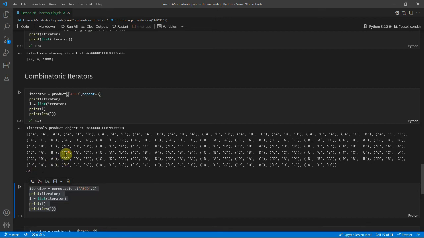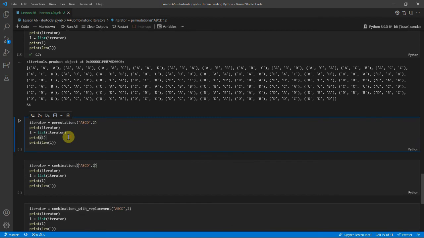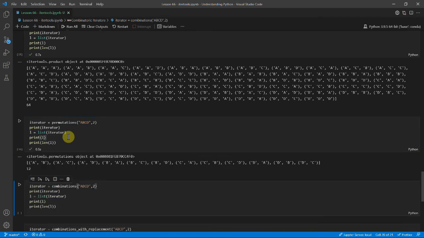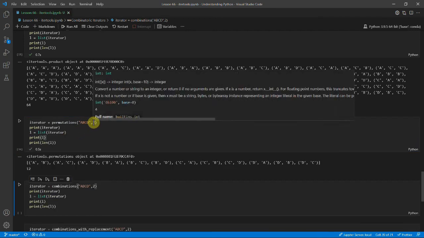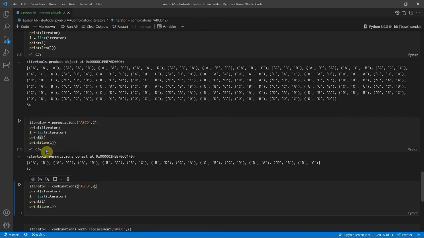We can also look at the permutations. For permutations, we're saying that we want pairs of 2, so it takes every pair of 2. However, there are some things to notice. The first thing is they can go forward, so AB, and backwards, BA. They're different permutations. However, this one doesn't have any duplicates.